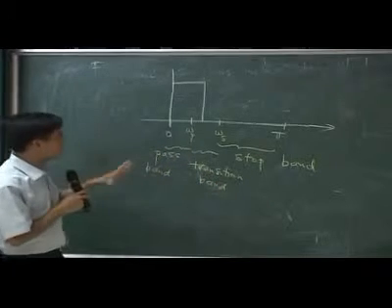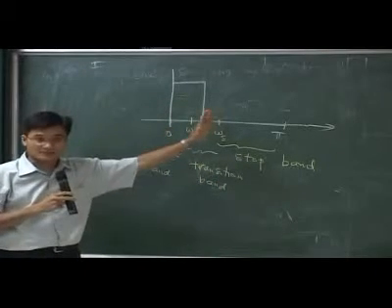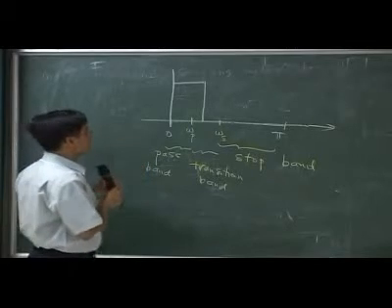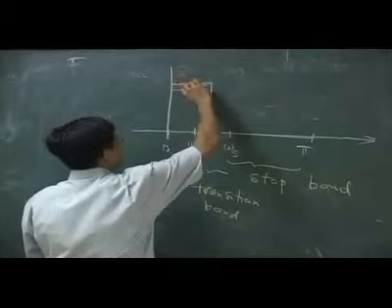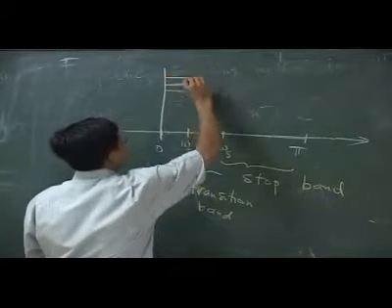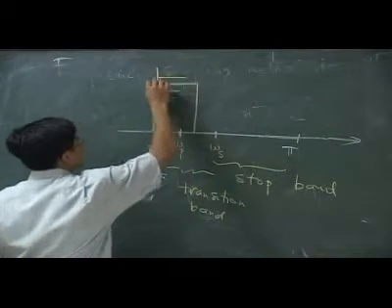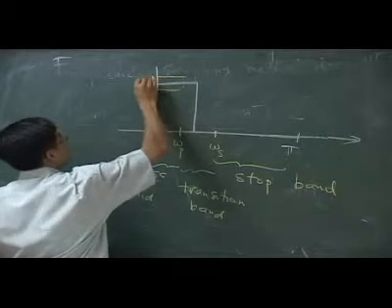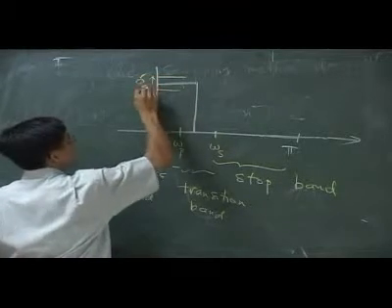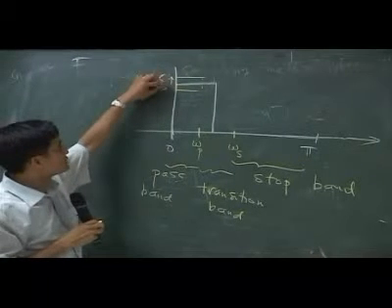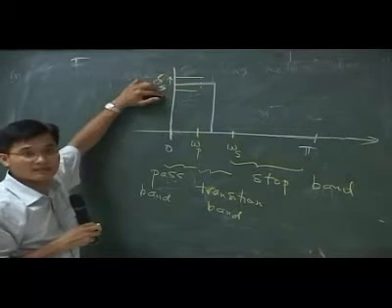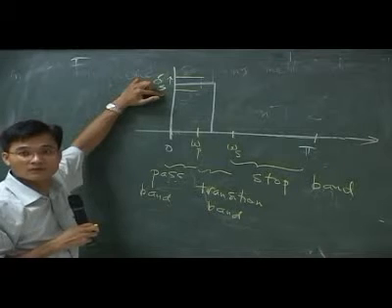So now, a more powerful technique: I want to specify this. I want to specify that in the stop band, the signal is going to wiggle, but wiggle with some tolerance of delta S. Right? Actually, I want it to be 1, but I can allow it to be 1 plus delta S or 1 minus delta S. Okay.